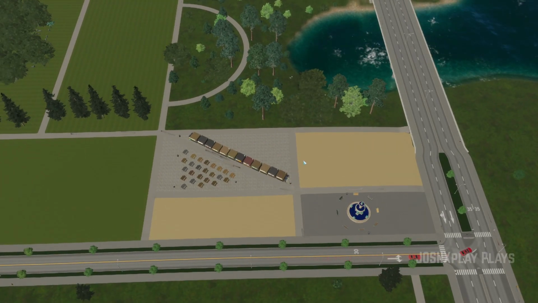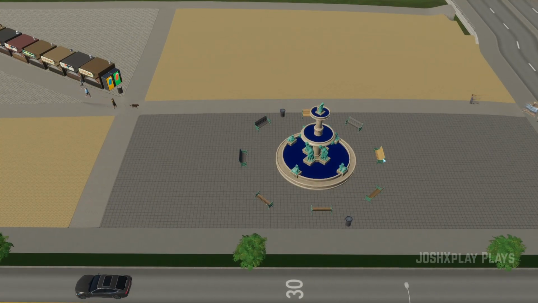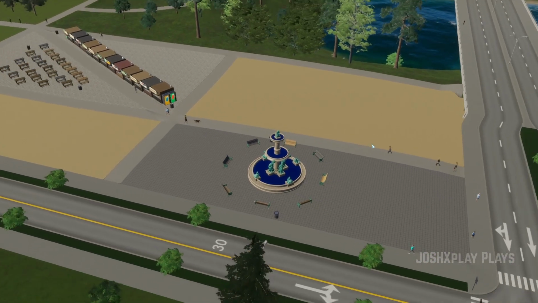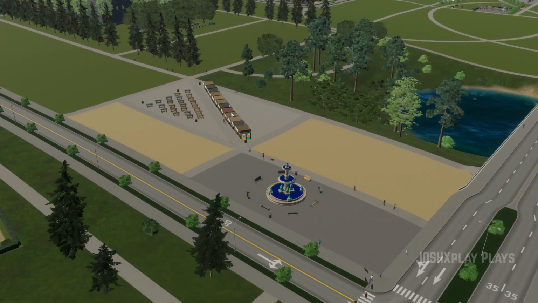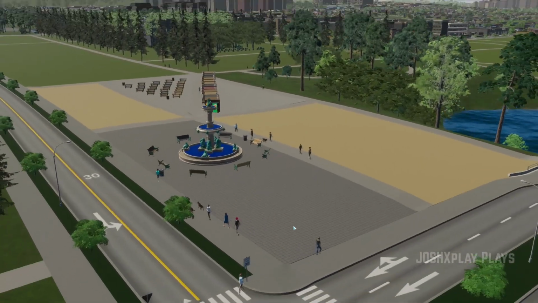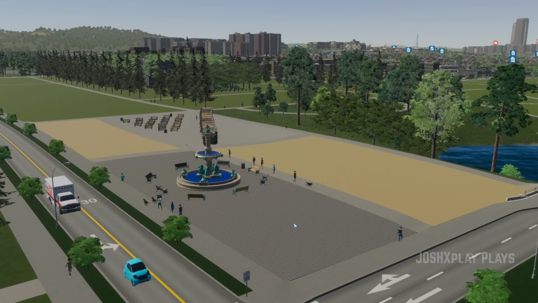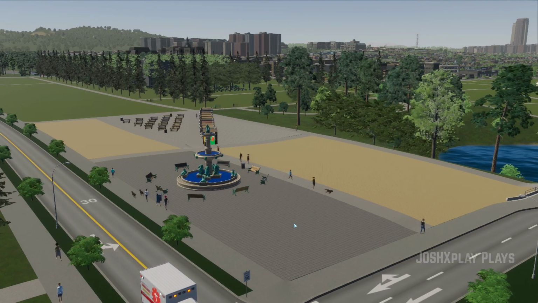It's very difficult to do stuff like this when it doesn't really matter, right? There's nobody that's gonna go into these little food stalls. There's nobody that's gonna sit in these benches. Thankfully, they're just walking by, which actually looks as if it was just an actual park and whatnot. But it's unfortunate that we don't get anything else besides just this, right?